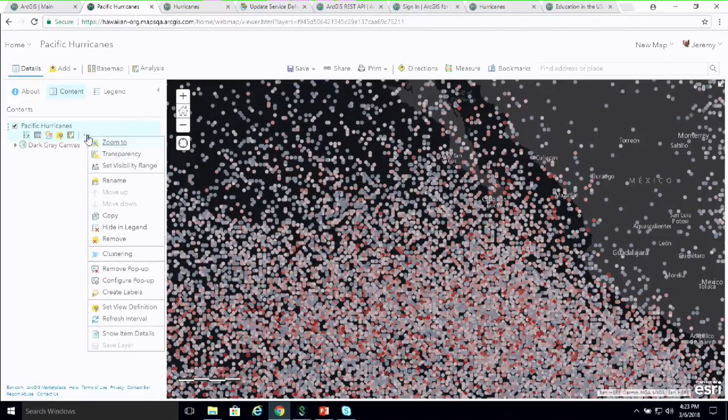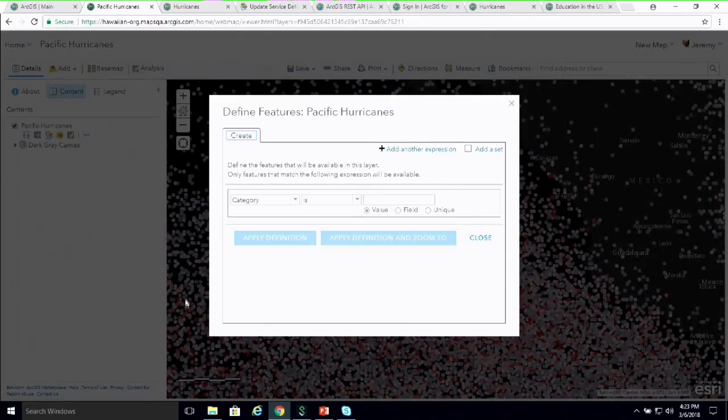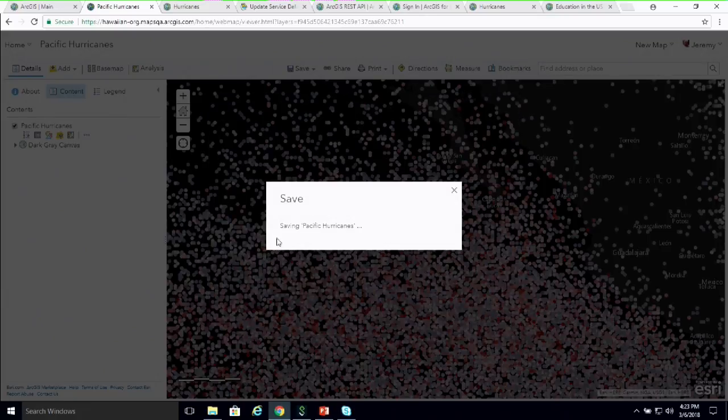Now, a couple other things that we can do. Because it's a view, I get this option to set the view definition. And I get this option because I own it or I'm the administrator of the org. And it lets me do several things. I can define the features that are available. So maybe I'm only interested in Category 5 hurricanes.